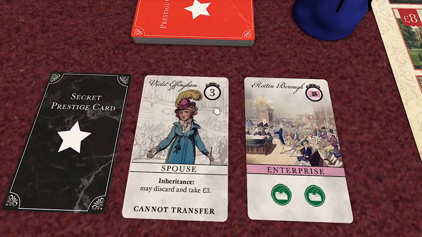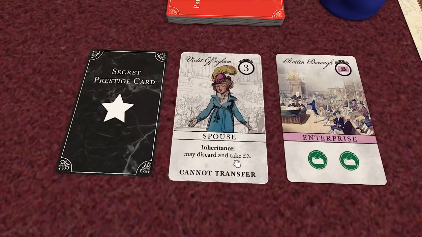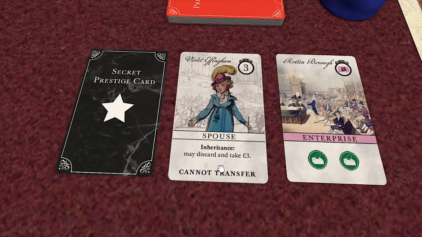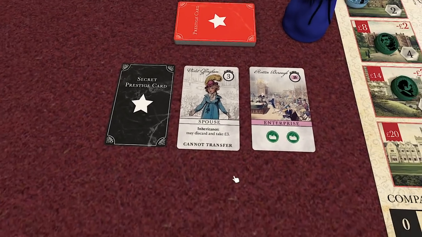Violet Effingham over here, she's worth 3 prestige at the end of the game. She's a spouse. She has a special power, which is an inheritance. You may discard this card and take 3 pounds. So if you don't want this prestige for some reason, you could just use her to take some money. And most everything in this game is tradable, but spouses have the cannot transfer tag on them, which means once you have a spouse, you are stuck with them.